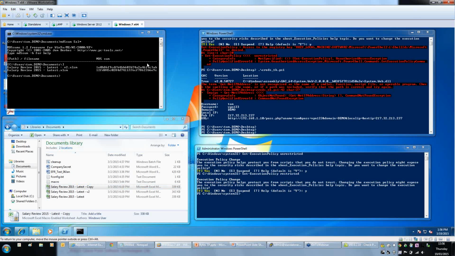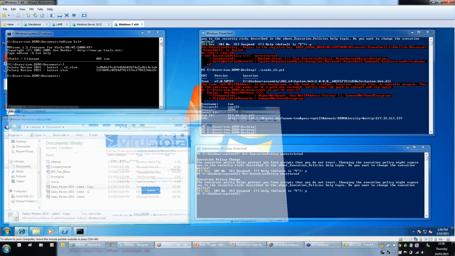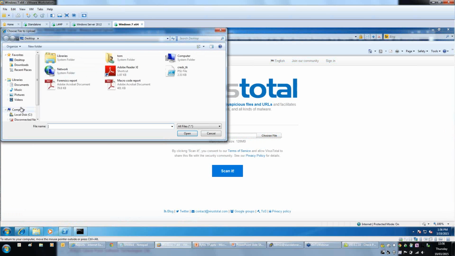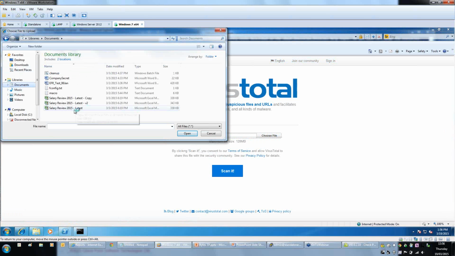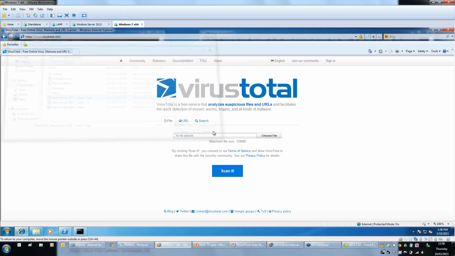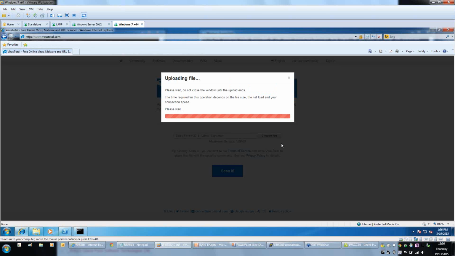Okay, well, would this have been picked up by an AV system? If we take a look here, we can see the two versions of the file that we've been working with. One, you can see the last four characters, C3AB. This one here, 6E9C. Now, if we take these files and put them into something like VirusTotal, we can pick the option to choose a file, go to our documents, pick the copy that we've just made, and send it to scan.